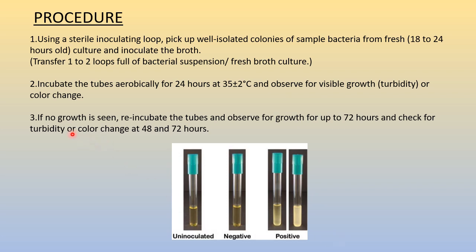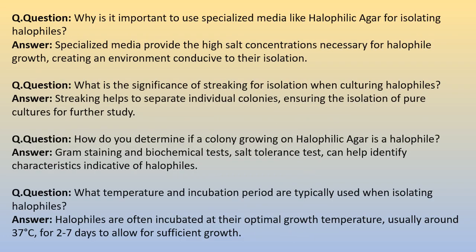Okay, so if no growth is seen, re-incubate the tubes and observe the growth for up to the next 72 hours and check for turbidity or color change at 48 to 72 hours. Okay, so this is about it. Now moving towards viva questions. So I have listed around 8 viva questions here.